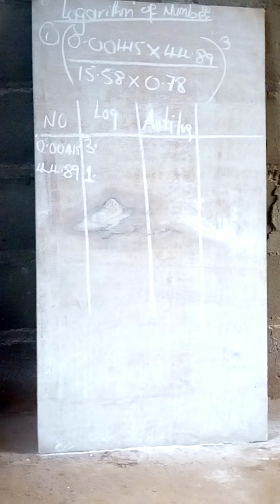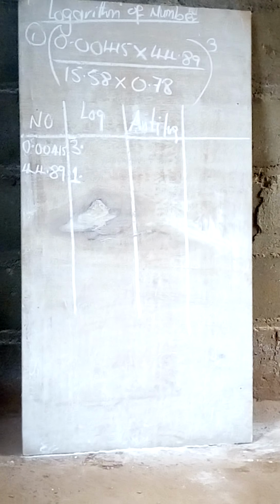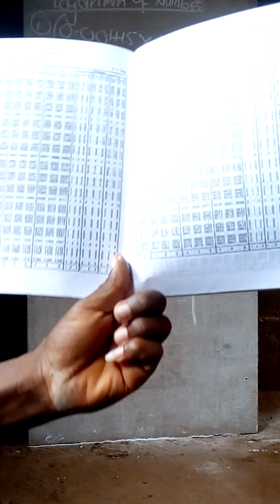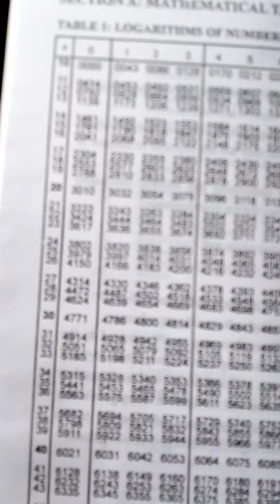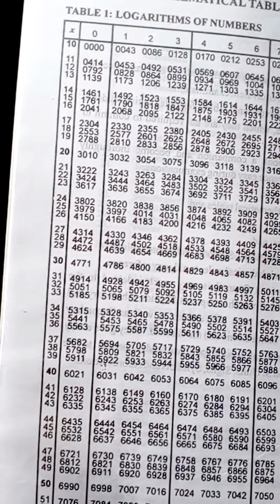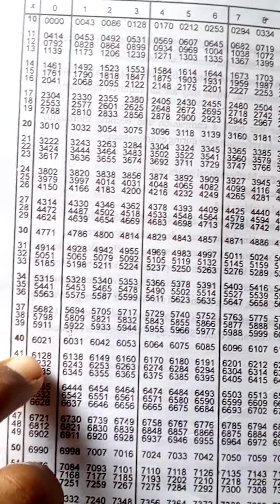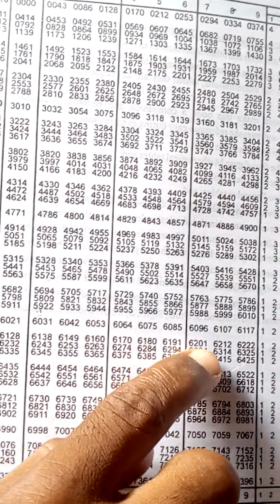Are we there now? Okay. Let's together look for the first logarithm. Are we following now? What you need to do here is this. Look at the question very well. We have 415, right? What you do is this: you look at 41 under 5 from the logarithm table. Are we following now?